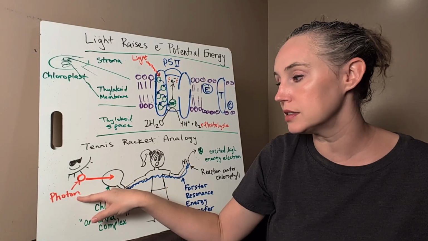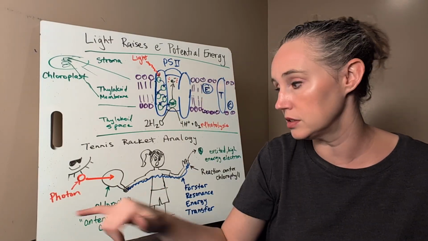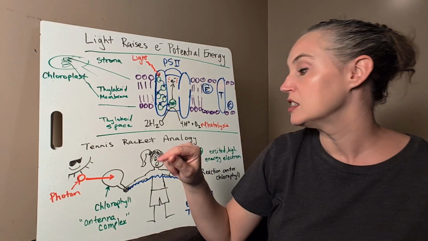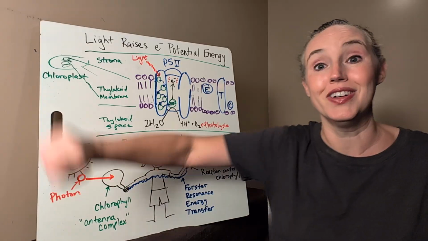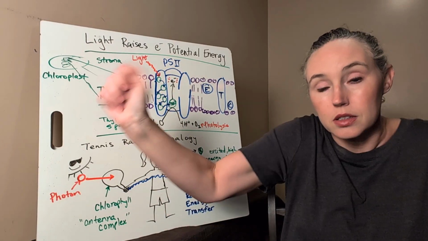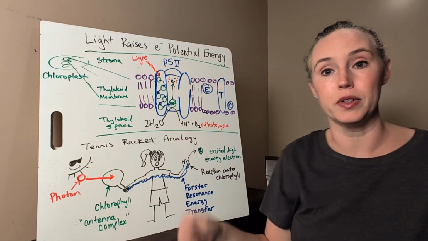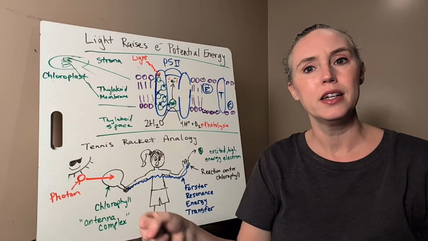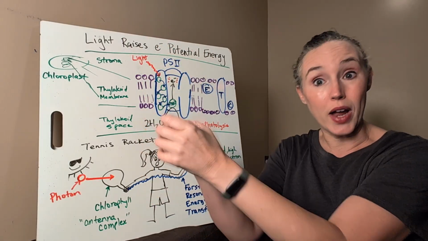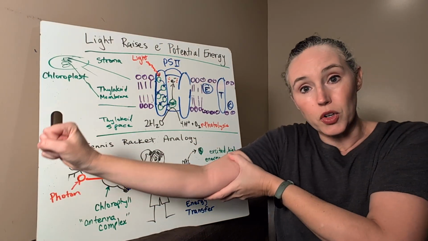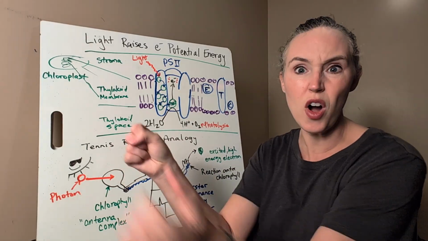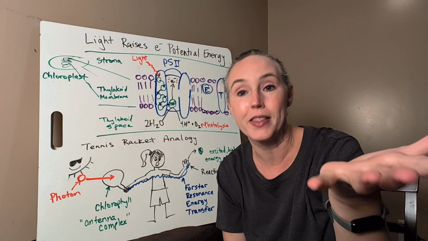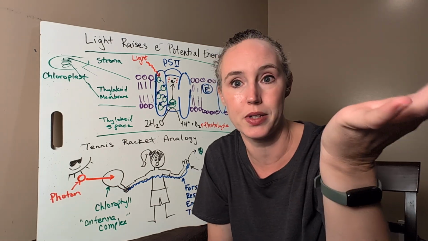Even though photons, I could do a whole video on light and photons, even though it doesn't have mass, it has energy and it has momentum. So when it hits these antenna chlorophyll, it physically causes them to vibrate. They physically start moving. Now imagine a tennis ball hits your tennis racket so hard, you don't just feel it in the racket, your hand feels it, then you feel that up your arm. Now imagine it hits so hard that it sends it all the way to your other arm so much, pop, that tennis ball you had in this hand pops out.